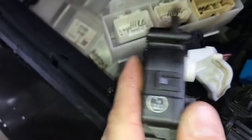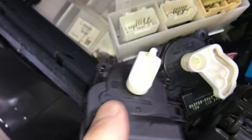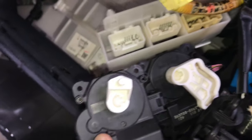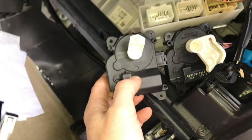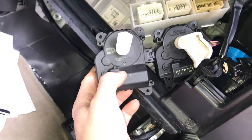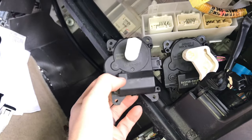This one has a pin that goes in, and this one has a pin that goes out. But I'm fairly sure if I look at the mounting, it's the exact same, so I can swap the white part. The rest of the housing is exactly the same as far as I can see.